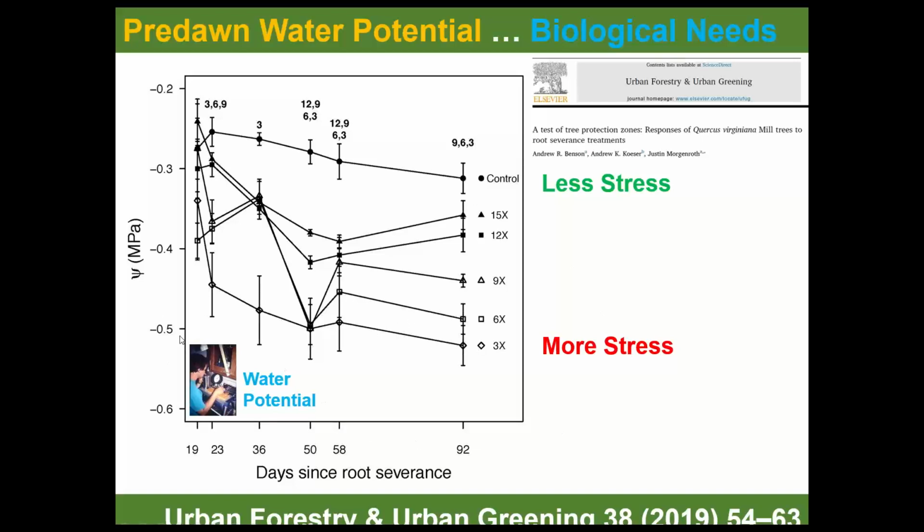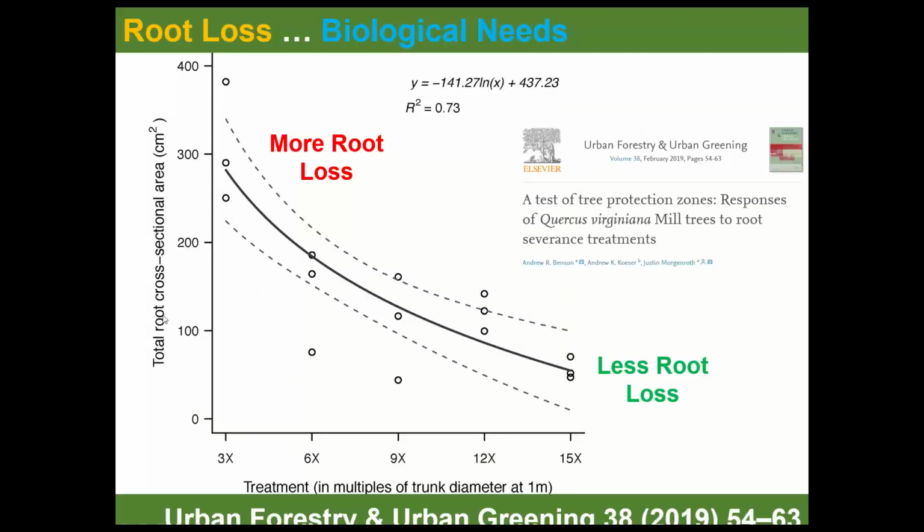Now, again, you're wondering, is 0.5 something that's going to cause failure? Likely not. But the neat thing here is there's times where you have to get close, okay? Here, from data like this, I would say water management after the construction process of root severing occurs is quite vital. The other thing they looked at is total root cross-sectional area. And so the bottom line here is the closer you get to the tree, the more cross-sectional area.